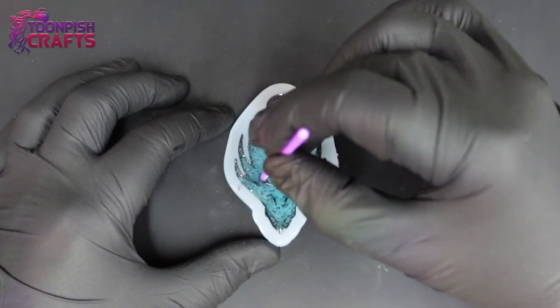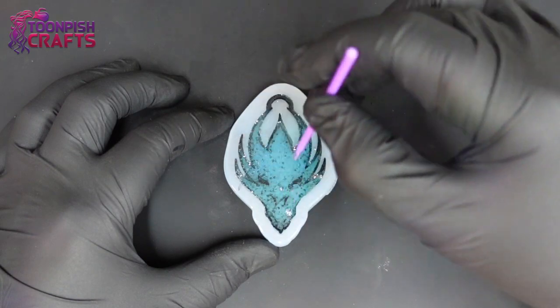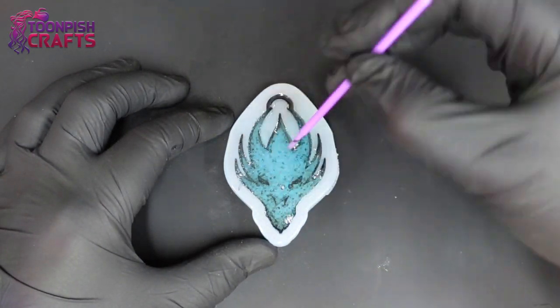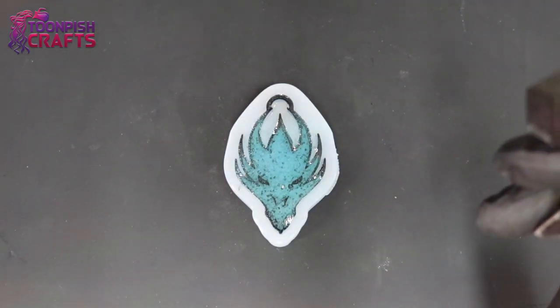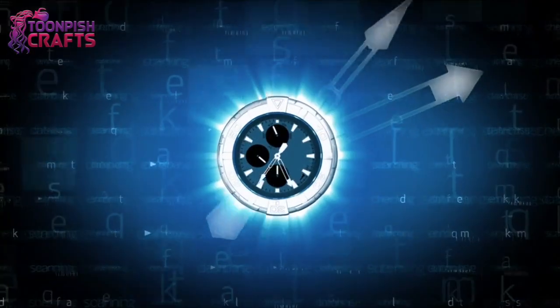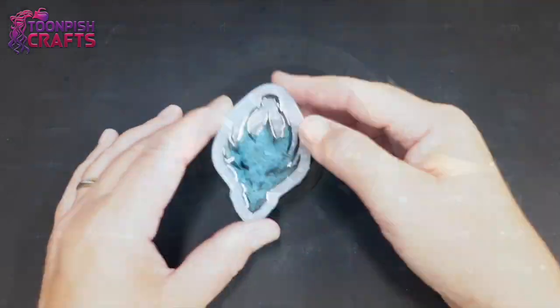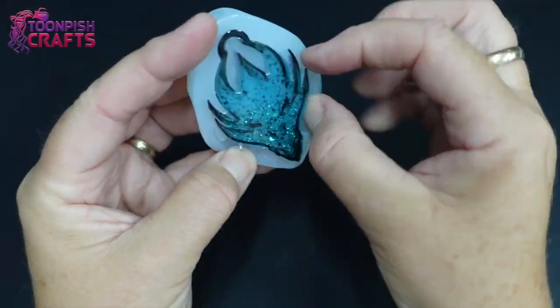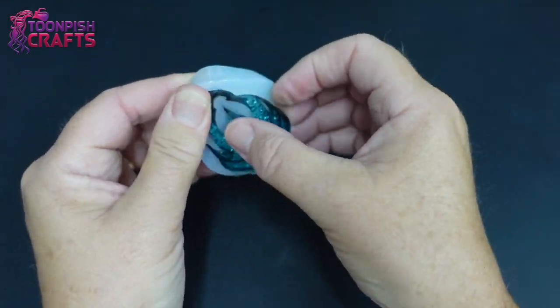And because I don't want any air bubbles, I'm going over all the little indentations from around the edges with a micro brush. Quick spray of alcohol and then I leave it to cure. Now actually I think this was the same day or very early in the morning. It wasn't quite cured. I was desperate to see it.